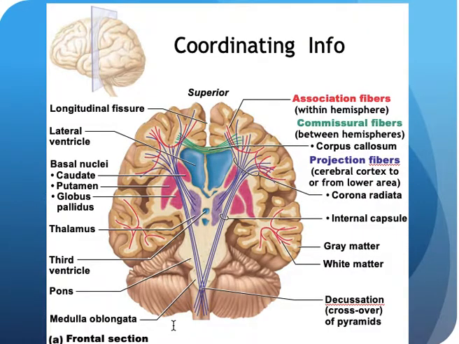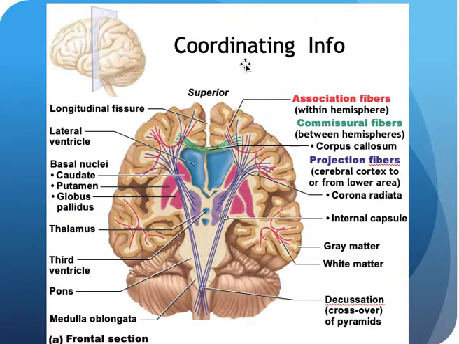Okay, and this is another cool photo where you're talking about coordinating information. Remember, we're going to combine all this information and send it up to the brain, and then my brain is going to interpret all of it and decide what the best thing to do is. So it's not just one thing at a time, and we get these different fibers. We get association fibers, which allow me to coordinate info within the same hemisphere. And then I also get commissural fibers, which allow me to coordinate info from all these different parts from other hemispheres. So it's a cool thing to remember that it's not just one thing going at a time.